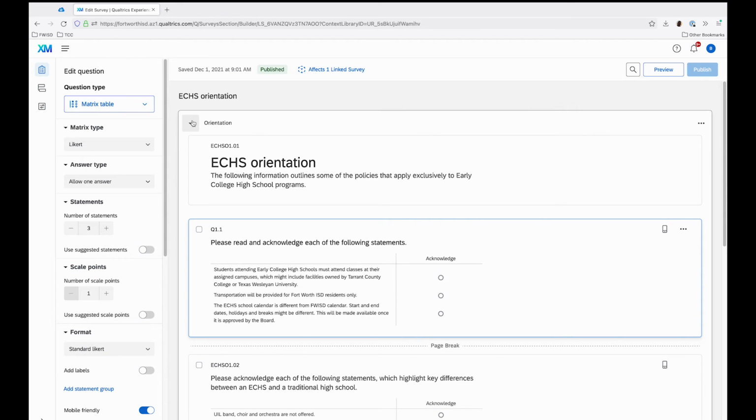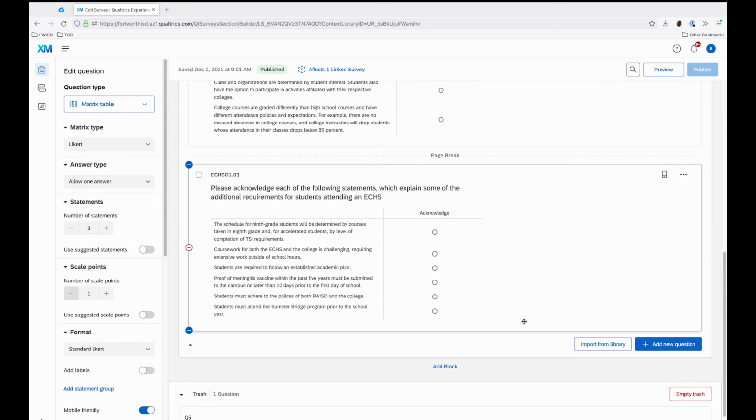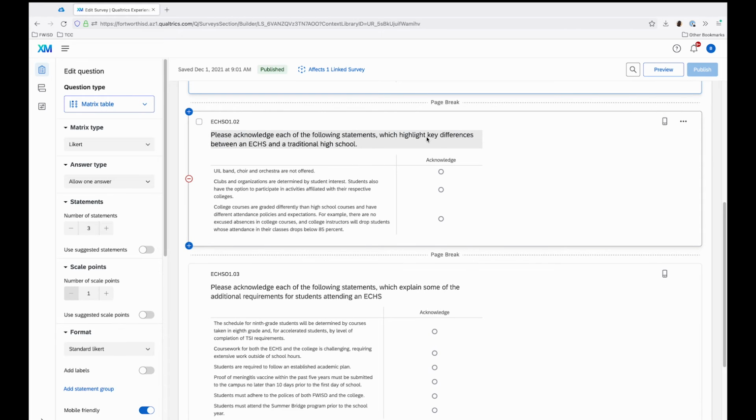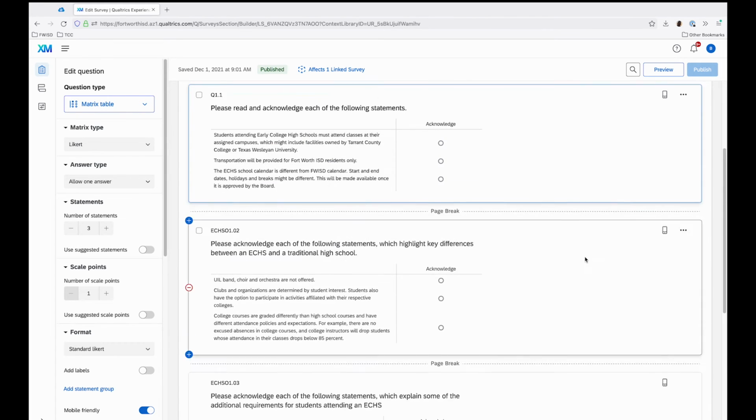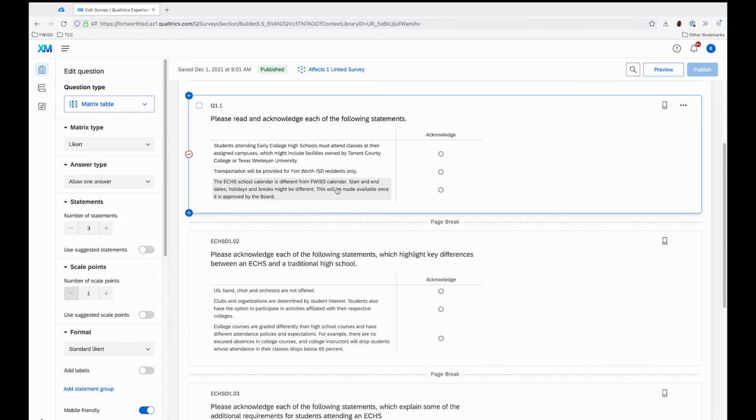I'm kind of not using a matrix table the way it's supposed to be done. This is the one where it's like, please rank your confidence of being able to change your own oil from 1 to 5, with 5 being the highest, right? So I'm using this as sort of a cheat, but that's because we really don't need data from this per se. This is more presenting this to the end user. And I broke mine up into 3 different sections. So again, ways you might want to adjust this: maybe you have an on-site ECHS. Maybe you want to remove the school with which you're not affiliated.